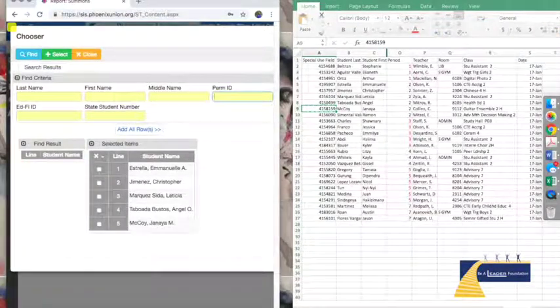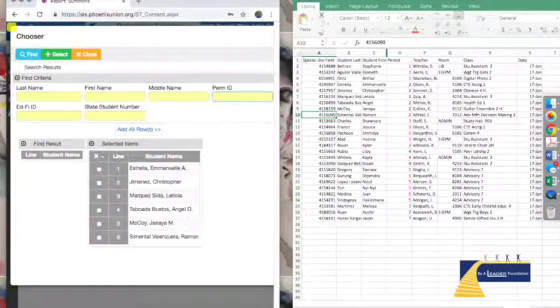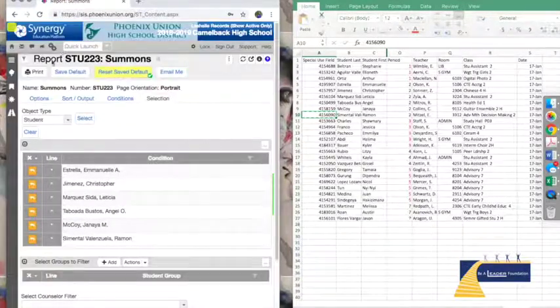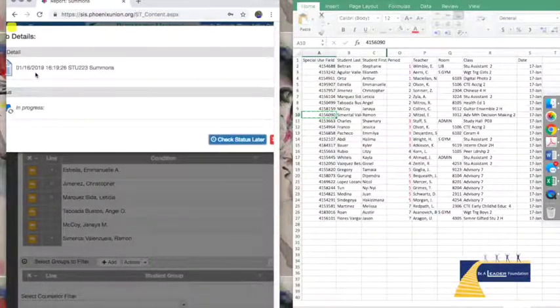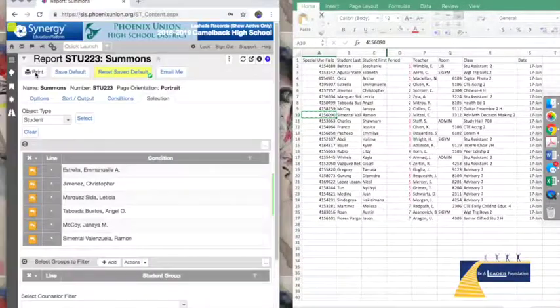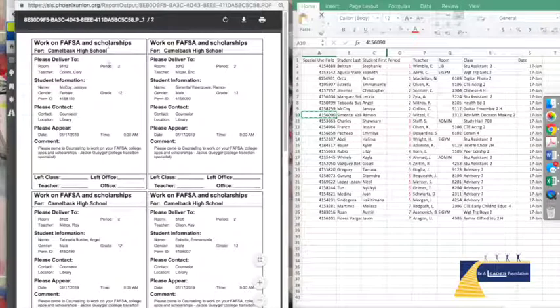So here I called out about 6 students for period 2. And then same thing as before. Once I see that all the students are selected for period 2, I hit select and I hit print. And same thing, a PDF is going to be downloaded based on my selections. And it can be easily printed and cut and you're ready to go for the day.